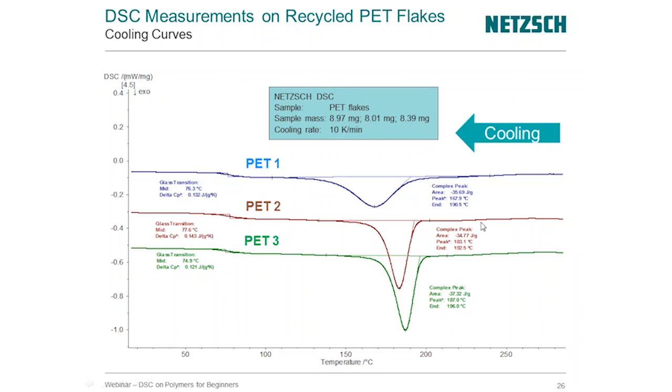So we take the same PET material, and as we cool it down, you can also see a pretty big difference between the peak height to width ratio from the first sample and PET sample 2 and 3. Also, you can see the start of this. This is where we're looking at the recrystallization. You can also see that the start of the recrystallization is quite a bit different as well.